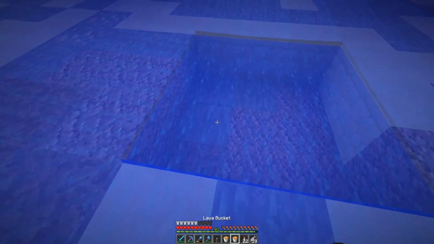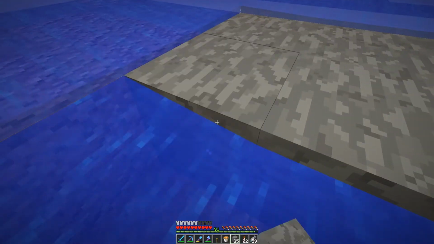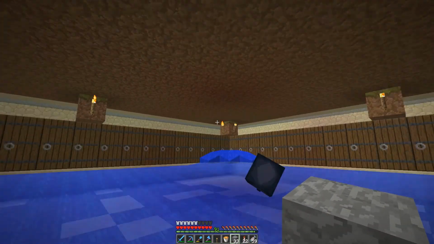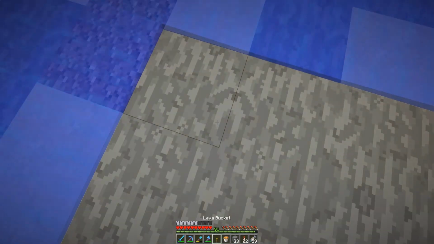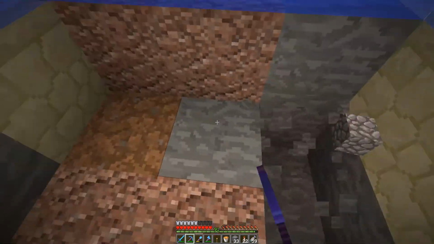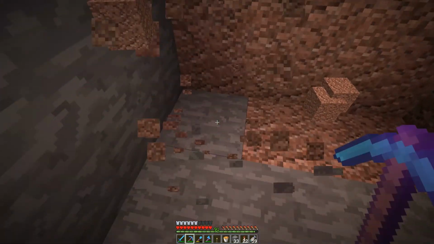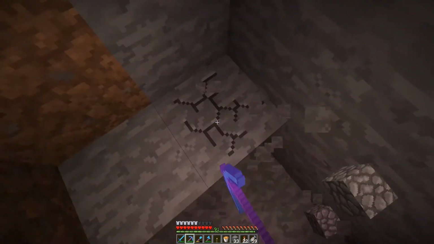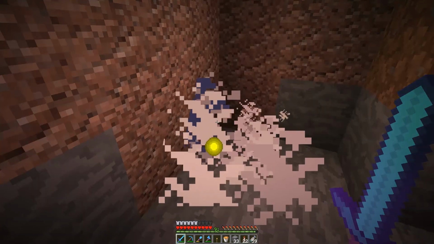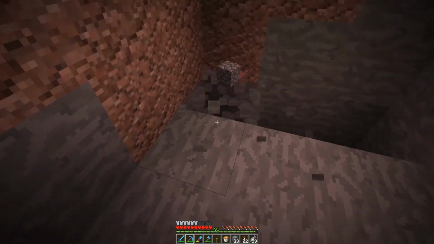So what we need to do now is go ahead and fill this in, get the water out of here. I made a water source up whichever way it is. I think it's that way. And we need to make ourselves a pit for the golems to die in, which is going to be awesome. Hopefully. I'm not sure. I don't want it to be too deep.